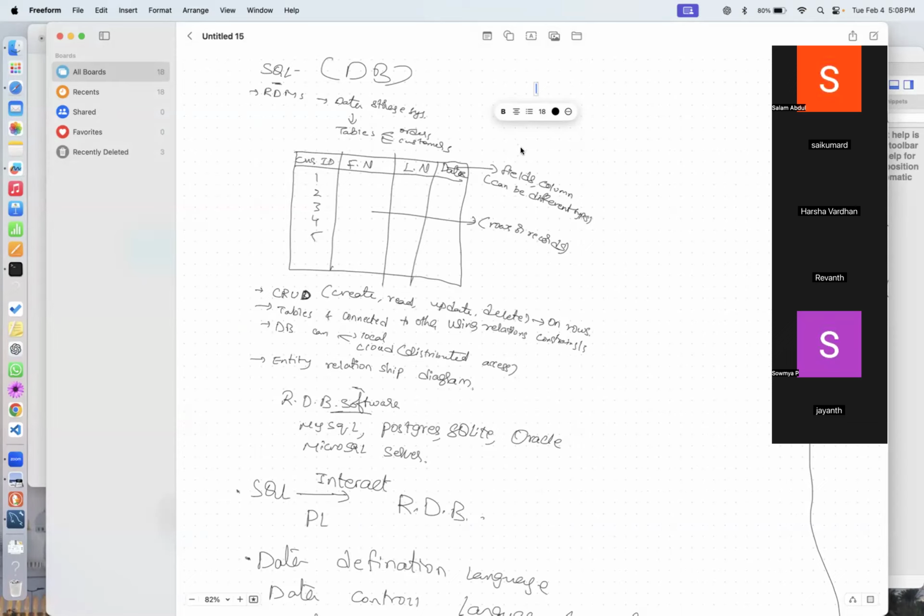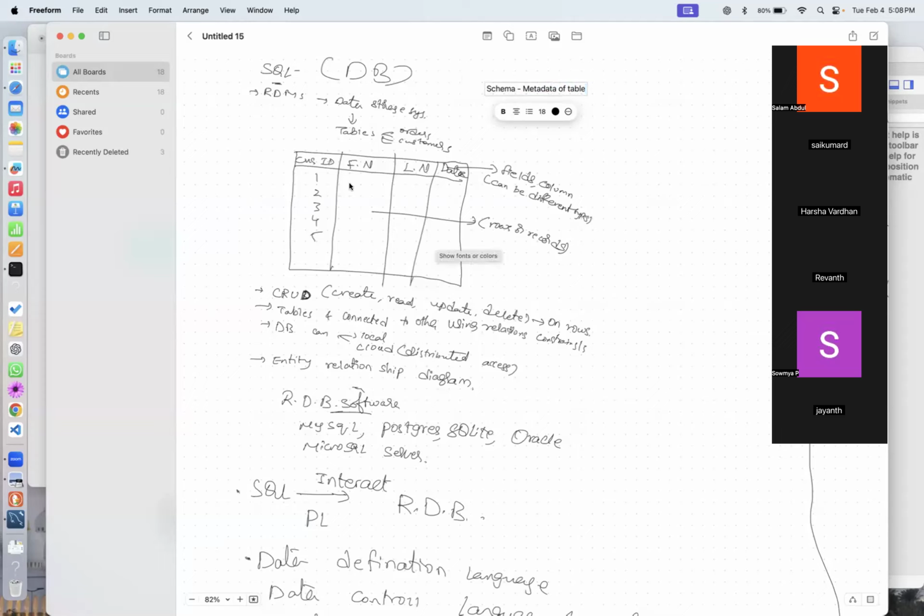That's okay. So if you see a table, there is a customer ID, first name, last name, date. These are the columns you have, and these are the rows you have. So what I can say is the schema consists of the metadata. It will say, hey, you have four columns, five rows. This is just table info. That is called a schema. So schema is nothing but the metadata of the table. That's just information, not the entire content.